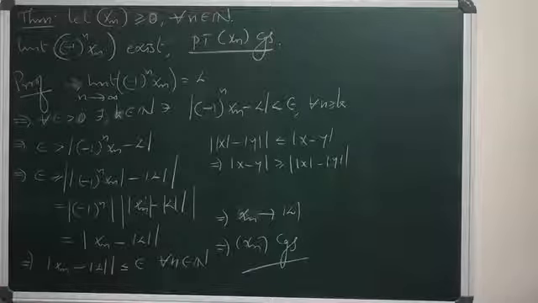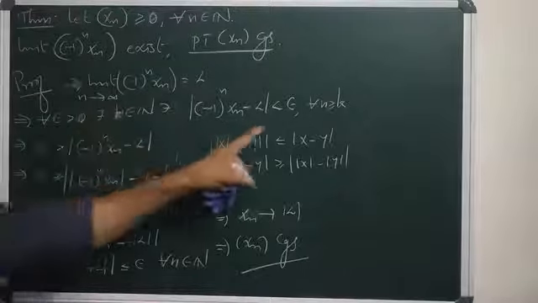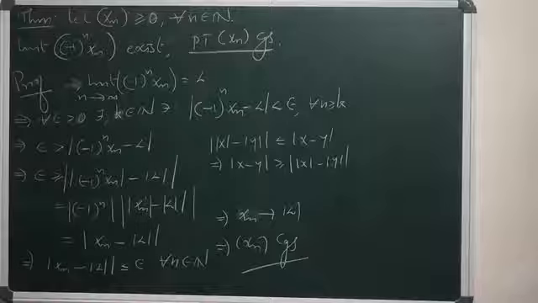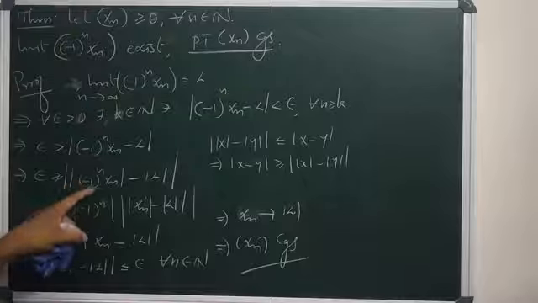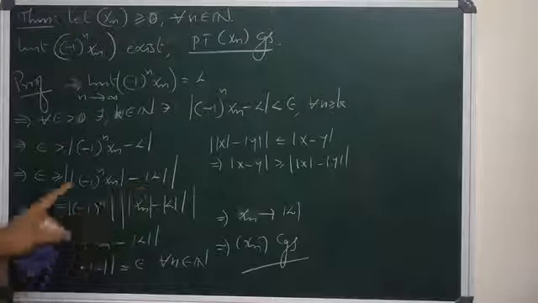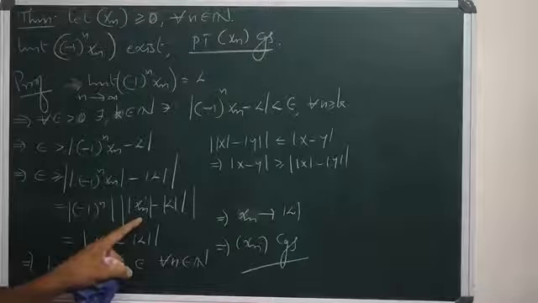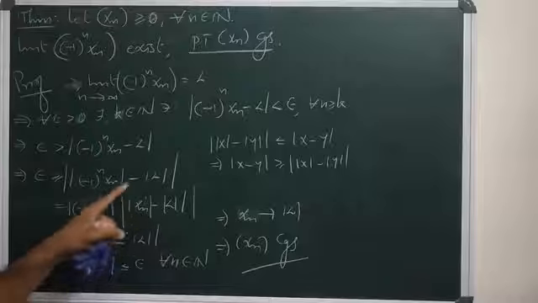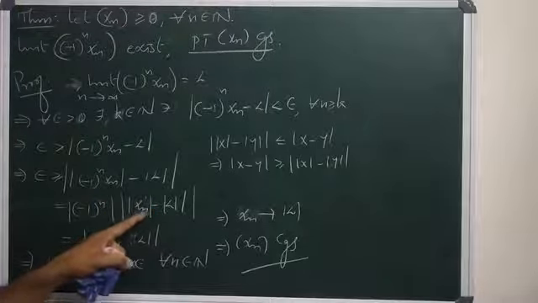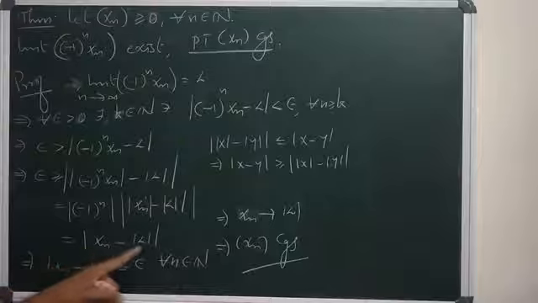So if (-1)^n xn converges for every non-negative real sequence xn, then we can say that the sequence xn also converges. So this depends upon this result. Why? Because modulus of mod x minus mod y is less than or equal to modulus of x minus y. Here (-1)^n is common, so (-1)^n goes outside. So modulus of (-1)^n into modulus of mod xn minus mod L. But xn is a sequence of non-negative reals, so mod xn is simply xn itself.